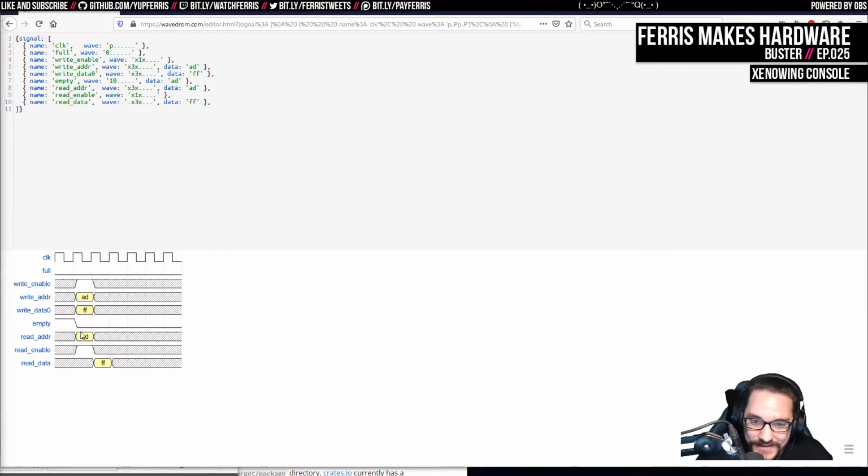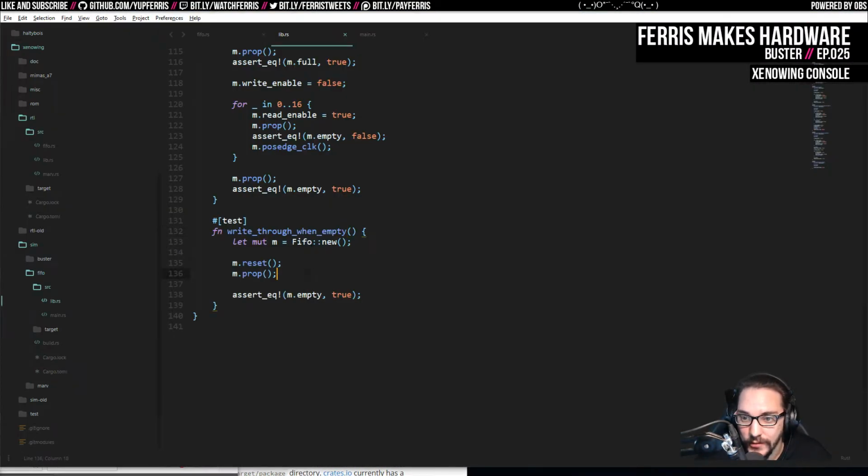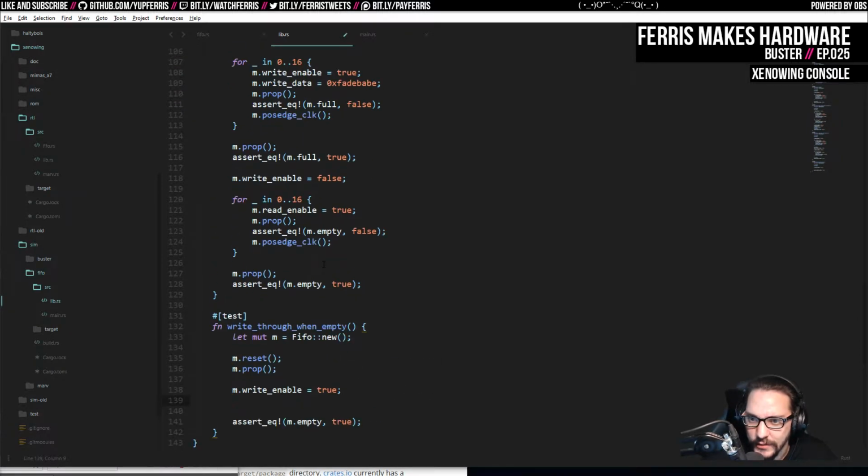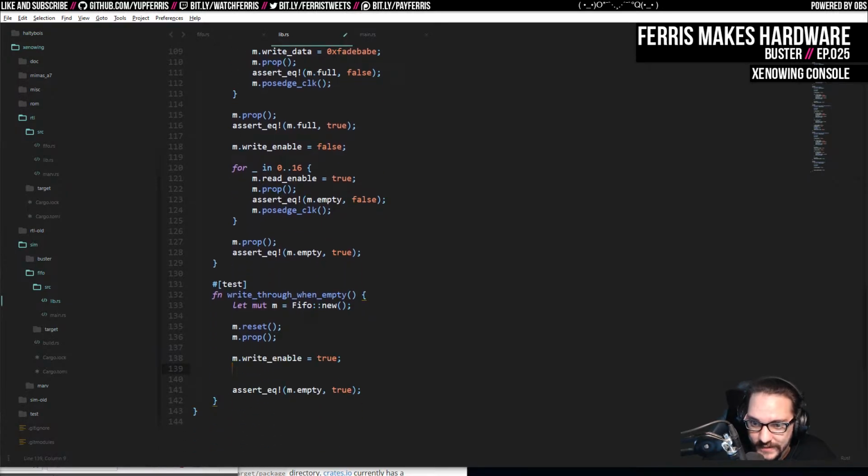But yeah, I want to support this case where it isn't actually empty if we're writing to it on the same cycle that would have otherwise been empty. So essentially what I want to do is test two things here. The first thing I want to do is say m.writeEnable is true. And we actually need to do a few different things here, because we need to set write-enable to true.